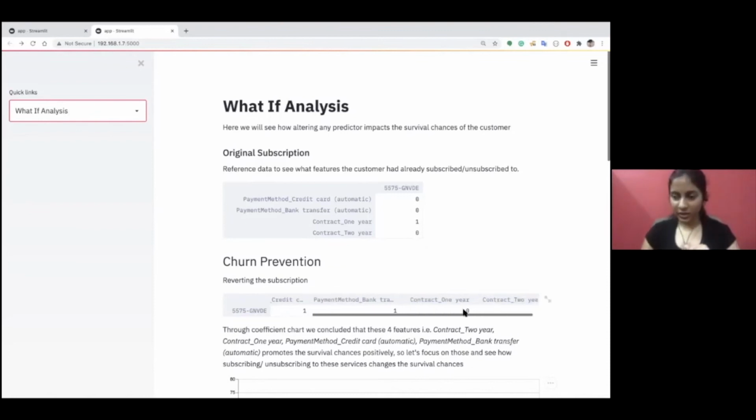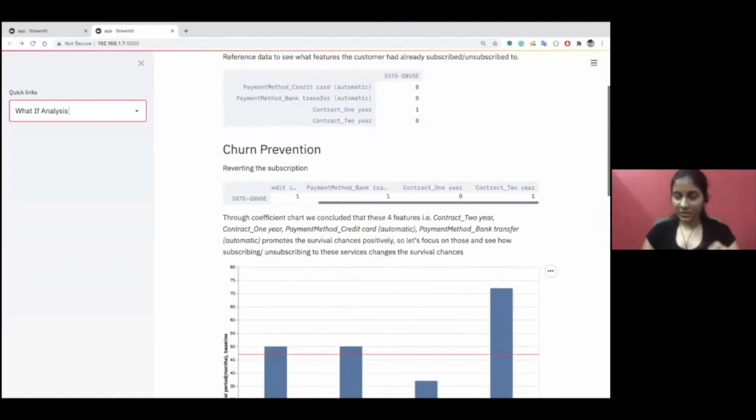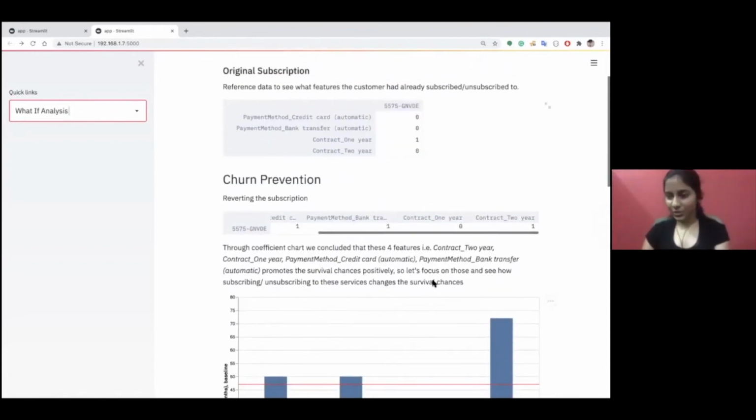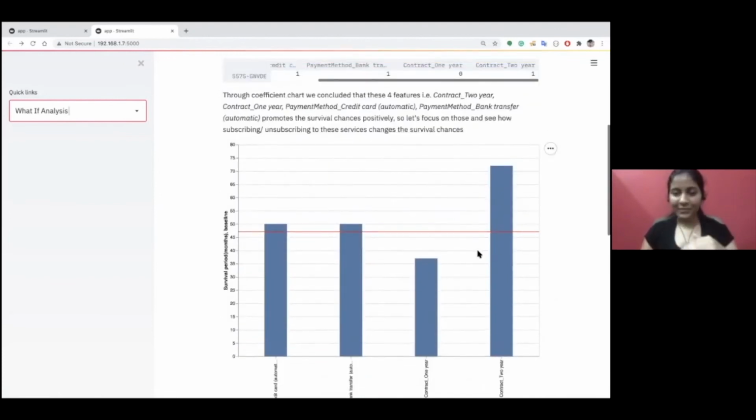When you revert here, you can see that just by getting the customer subscribed to the 2 year contract, their survival chances increase rapidly from around 34 to 40 months up to around 75 months, which is huge.